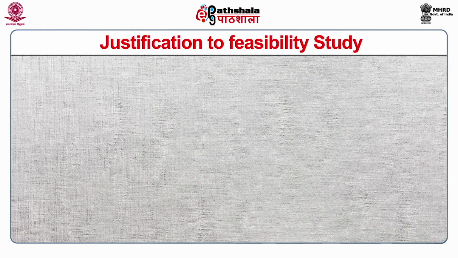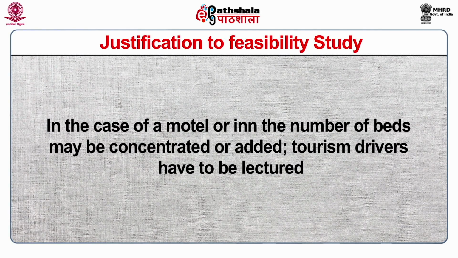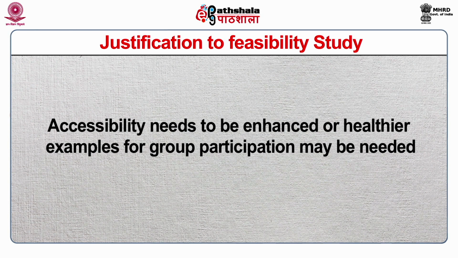It also helps to get rid of the flaws or limitations existing in the tourism destination before implementing the right strategies. For example, in the case of a motel or inn, the number of beds may be increased or added. Tourism drivers have to be lectured, accessibility needs to be enhanced, or healthier examples from group participations may be needed.